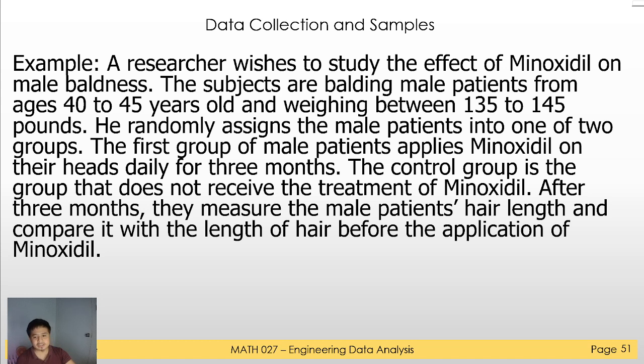Now, let's imagine another scenario here. A researcher wishes to study the effect of minoxidil on male baldness. The subjects are balding male patients from 40 to 45 years old and weighing between 135 to 145 pounds. He randomly assigns the male patients into one of two groups. The first group of male patients applies minoxidil on their heads daily for 3 months. So one group is tried with this new product, and then the control group is the group that does not receive the treatment of minoxidil.